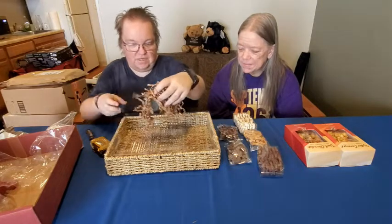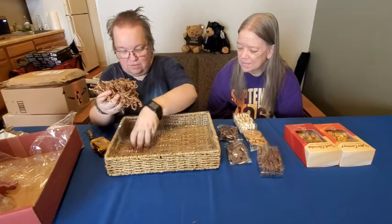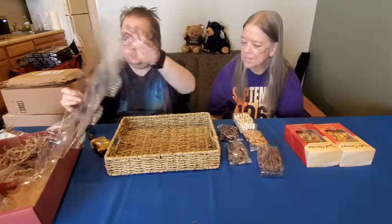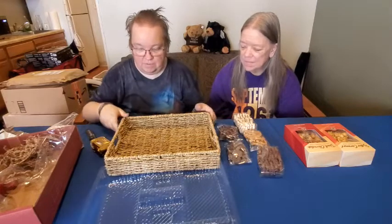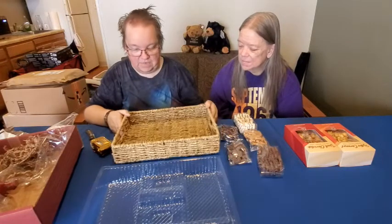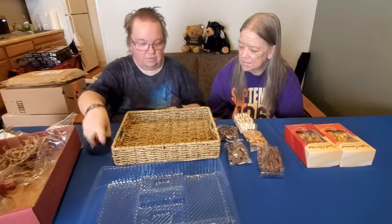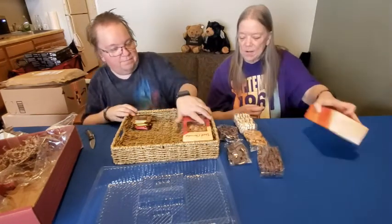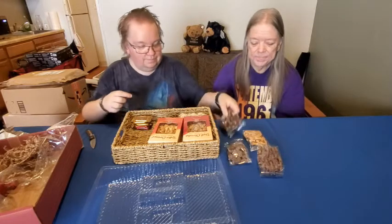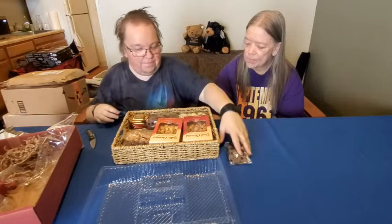All this shaving stuff, that's going to trash, unless you have an idea for something to do with all this. I don't know. And then plastic insert that held everything together. But here's the wicker basket. We can use that for something. I don't know. But I like that. That's really cool. Well, that's that package. We got a few more over here. For now, we'll just put everything back in the basket. There we go. It's all going back in there without the plastic tray.